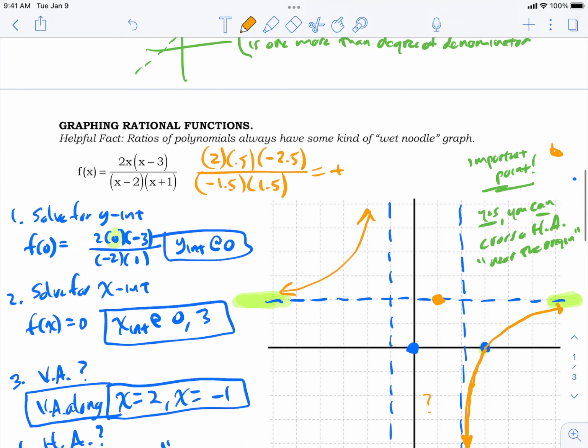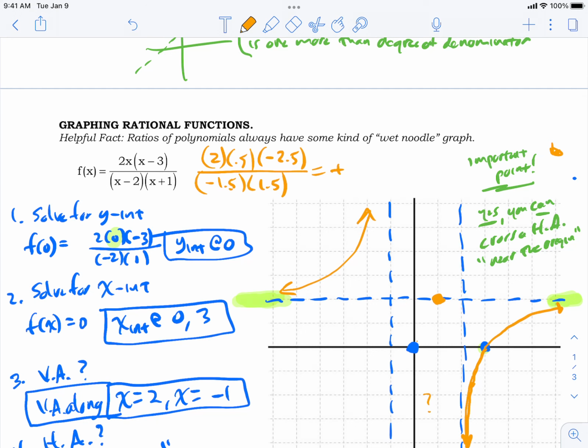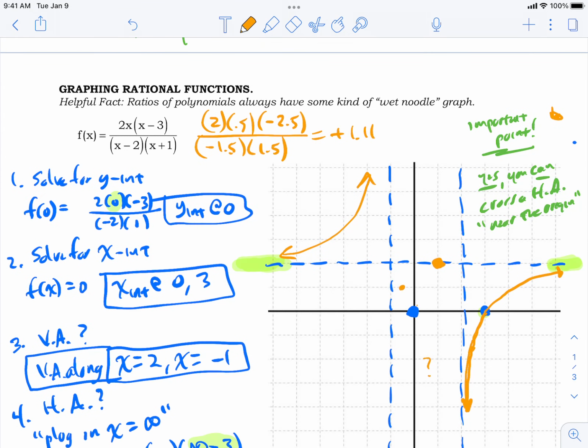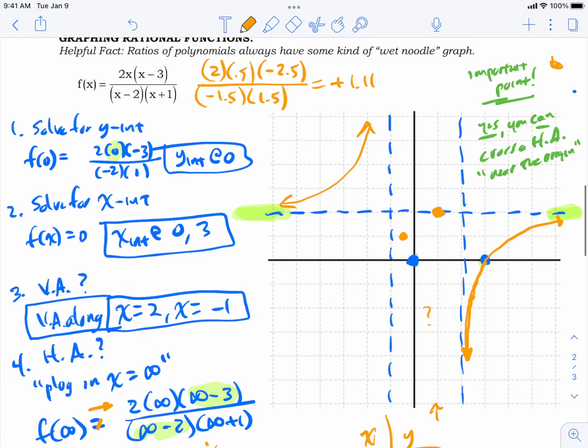So I suppose I will solve for it. That'd be negative 2.5 over negative 2. I'm plugging in. It's like 1.111. So when x is a half, we're here at 1.11. Now again, it can't turn around and go down again because that would require an x-intercept. So it must be coming up there and climbing. And it must somehow turn around and go something like that. So it's climbing along the asymptotes there and there.